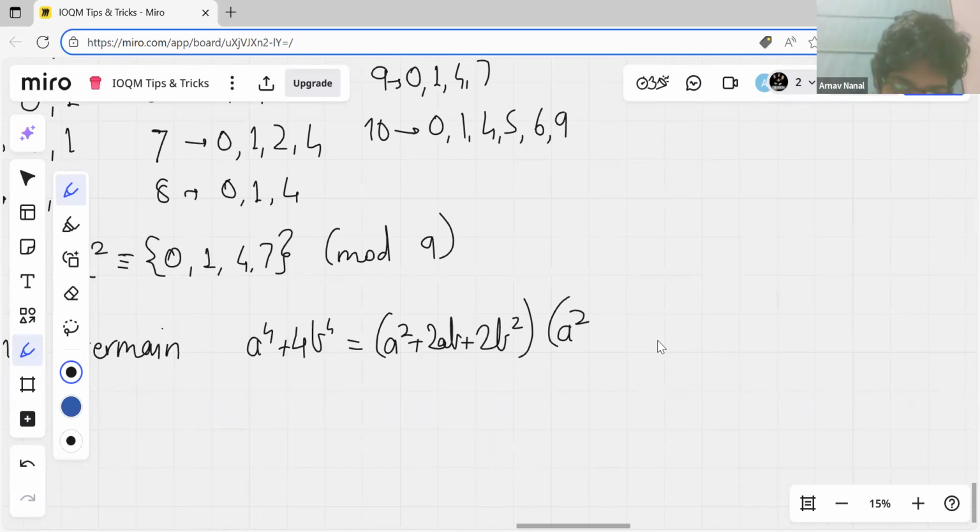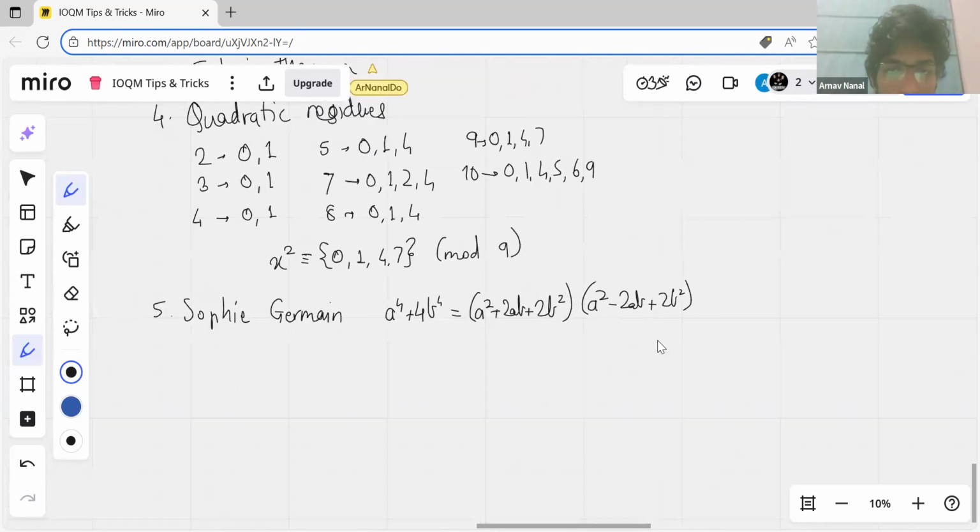So this pops up more often than you think, so you will find it very useful. We will also do a problem in 2 minutes. Another thing is multiplicative inverses. It's good to know them for some prime moduli, but I don't think it's used that much in IOQM. I'm not really sure, but you might just know it. Okay, I think we can do a problem, or is there anything to add?